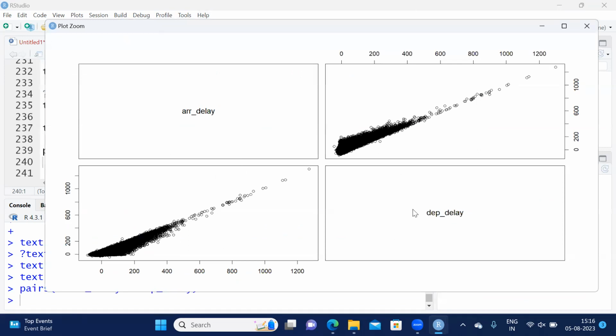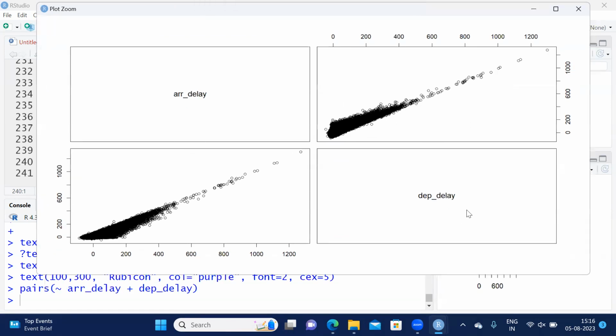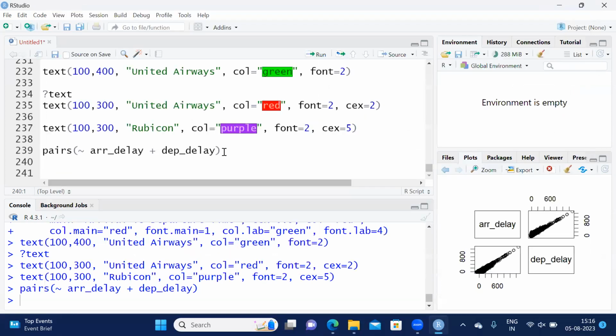Arrival delay, departure delay, and you can choose any graph, right? Here in the first graph, departure delay is on the x-axis, arrival delay on the y-axis. In the second graph, everyone, you can see that departure delay is on the y-axis, arrival delay on the x-axis. The pairs of this scatter plot, you are able to see it like this with the help of this pairs command.